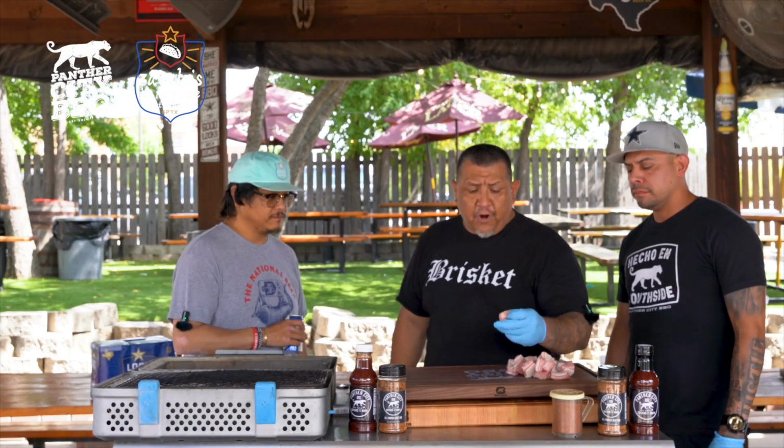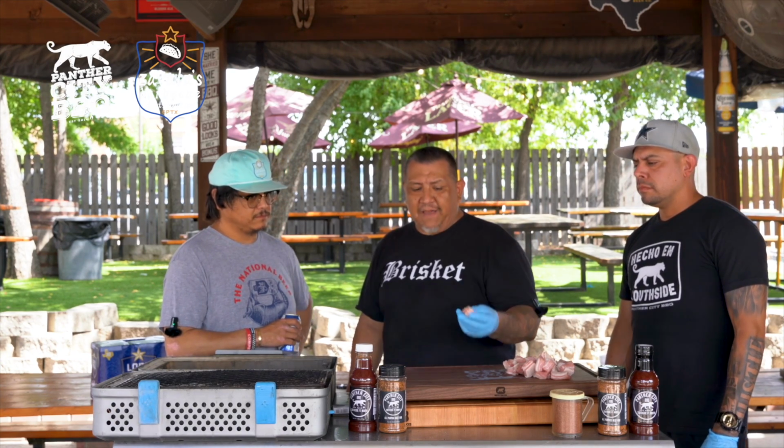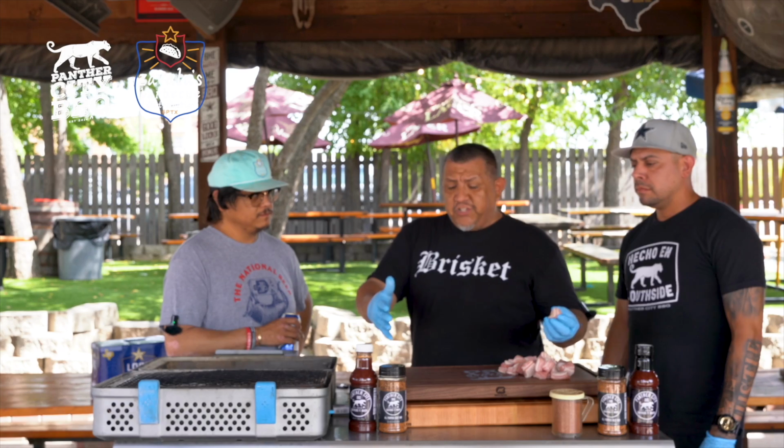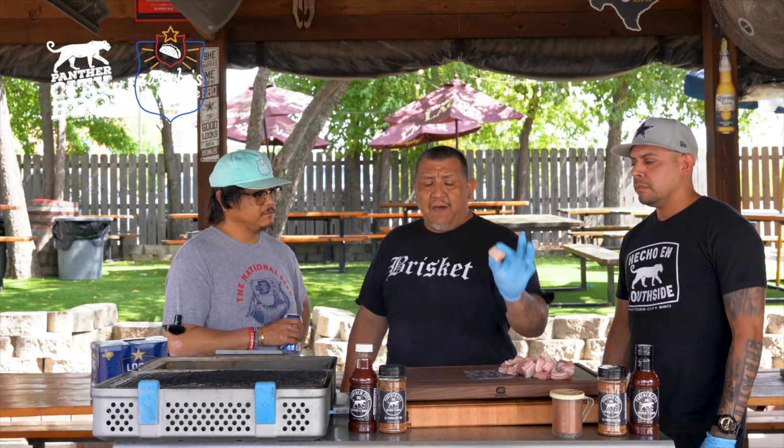So we've got our standard pork belly right here. It's a skinless pork belly. You want it skinless, or you're going to spend a lot of time taking that skin off. And then you're usually going to find it in a little sheet. You can grab that pretty much anywhere nowadays. But we're going to cube it up.